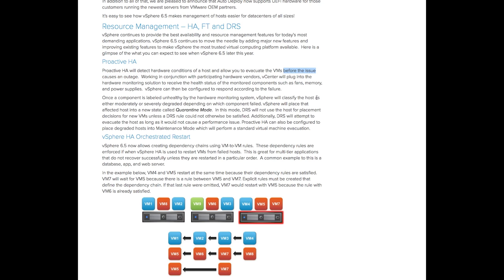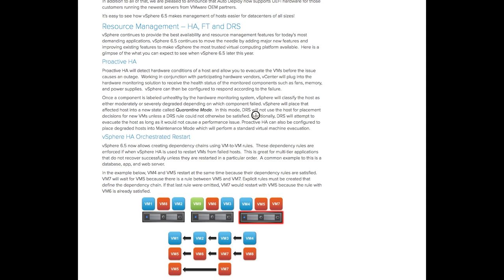So how this works is, you basically have management plugins or hardware plugins which are baked into the virtual center now, and that gives you real-time issues regarding fans, memory, and power supplies to talk to the ESX host and then to virtual center, which can now intelligently put the host into something called a quarantine mode, which will prevent the issues from causing an outage.